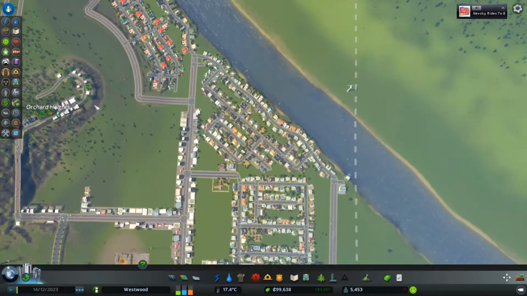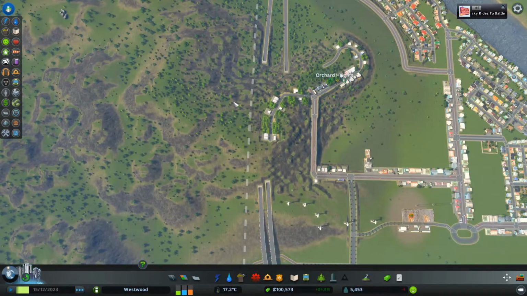All right, so we're going to need to build another residential area. We're going to need to put in some more industrial.